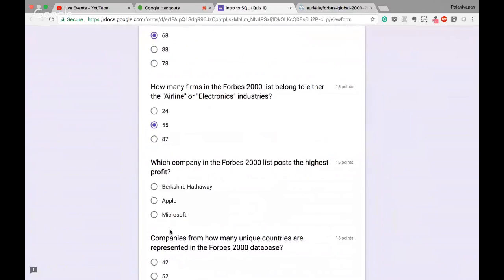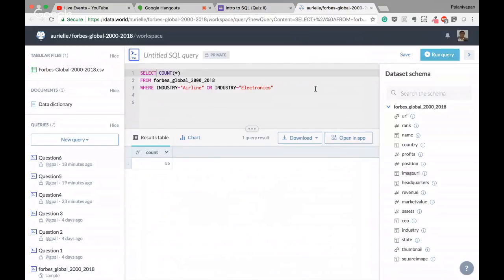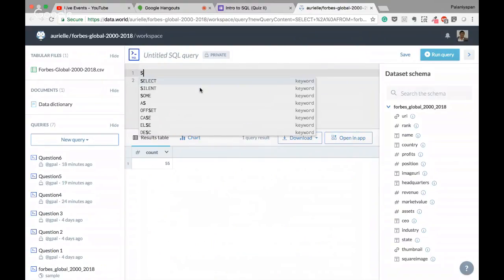The third question is, which company in the Forbes 2000 list posts the highest profit? What we need to do here is order the list by profit, and that way we can figure out which firm has the highest profit. So let's go ahead and do that. We key in the word select, and we want to know the name of the company, right?